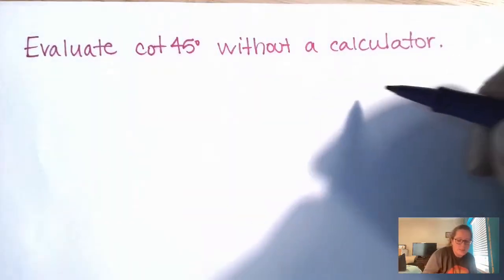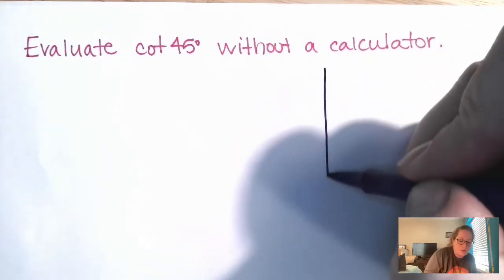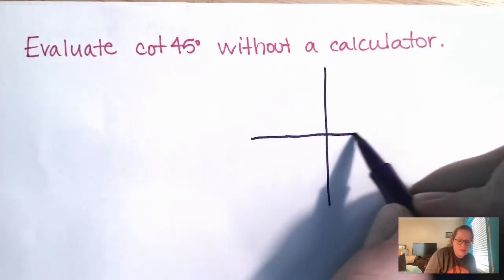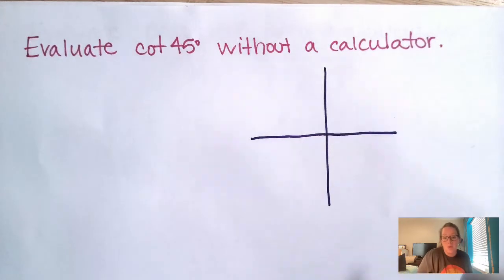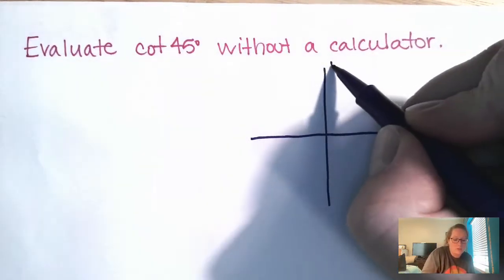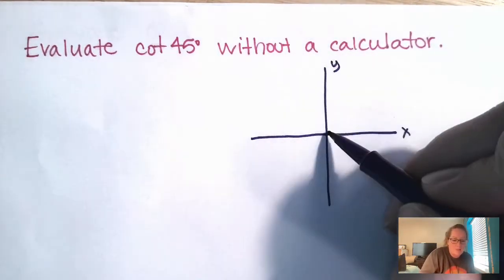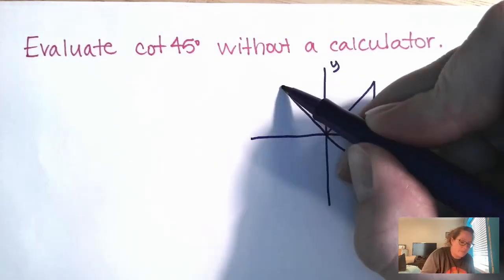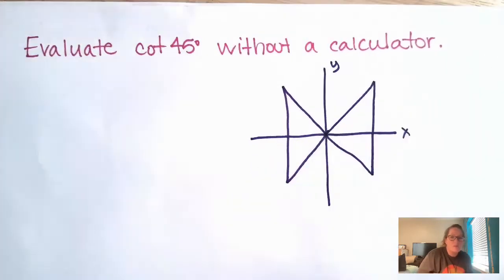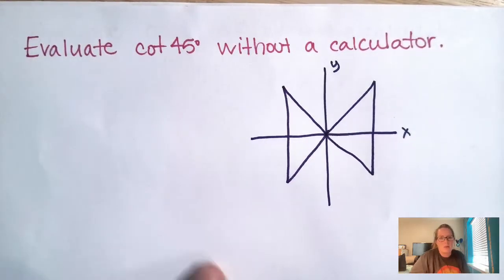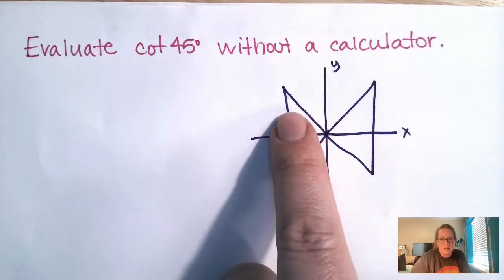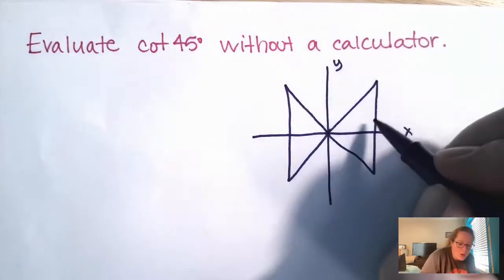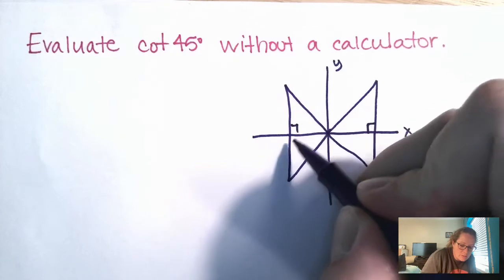All right, so let's think about this. I want to draw a bow tie. So there's my XY quadrant, right? We're familiar with this, nothing new here. And I'm going to just draw a bow tie in it. So one of the triangles that I'm going to use when evaluating any trigonometric function is one of these triangles. This guy, this guy, this guy, this guy. They are all 90 degrees.